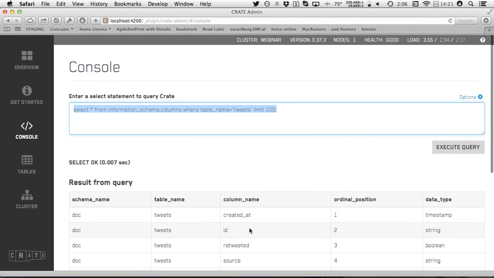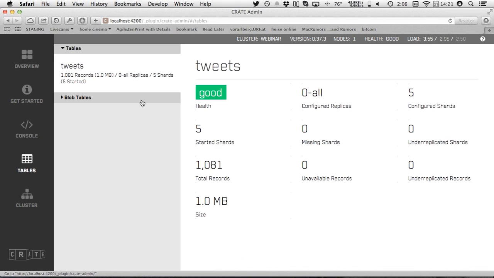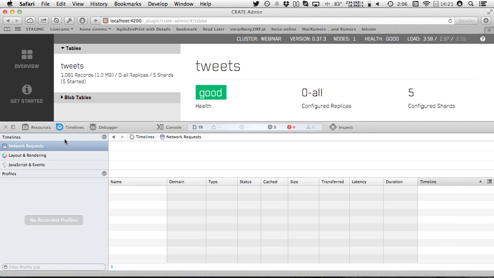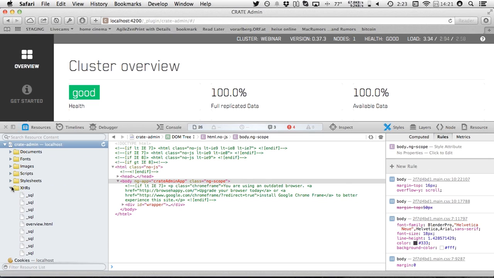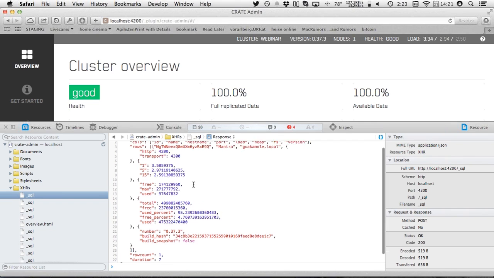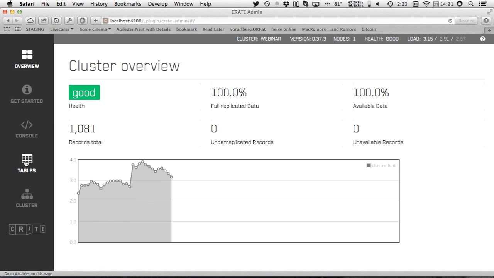What we probably should mention is that everything the admin UI does is done via SQL. So if you want to see what's happening, if you look at the tables views or things like that, you can easily use the web inspector and see what kind of queries the cluster is sending. That's often also pretty easy to see the result set that is being sent, or also how you want to specify the queries.